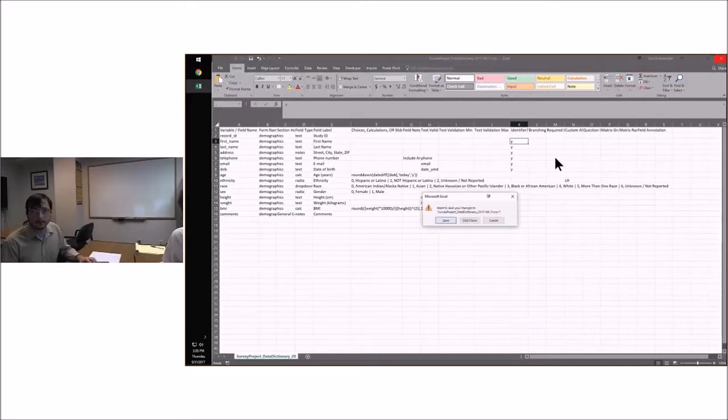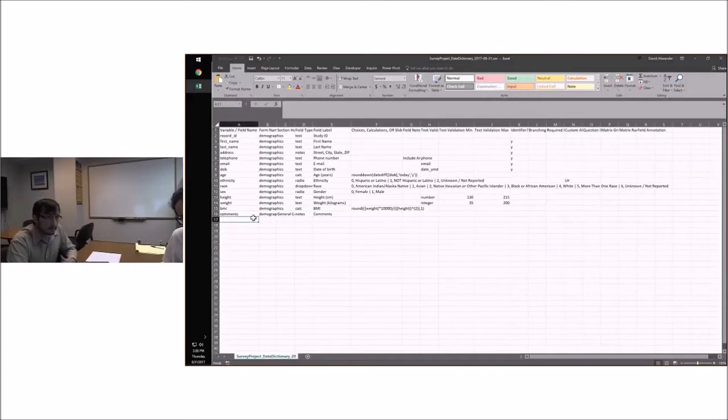So I'll exit this. Also, I did want to mention this while I have this open. If you wanted to, you can actually further develop your project inside this Excel document. I've done quite a bit of it. It takes a little time to get used to it, where the columns are and stuff like that. But say if you needed to make a bunch of rows, a bunch of fields appear, then sometimes it might be even faster just to go through Excel and do it that way.